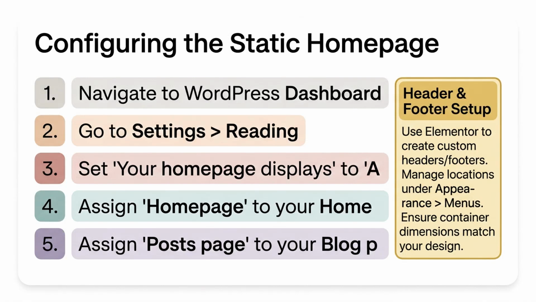If your header or footer isn't showing up, it's likely because you haven't created them or assigned them to the correct locations in the appearance and menu settings. When building these with Elementor, make sure you add a container. Adjust the height and width of this container to match your design specifications, and always check the responsive view to ensure it looks great on all devices.